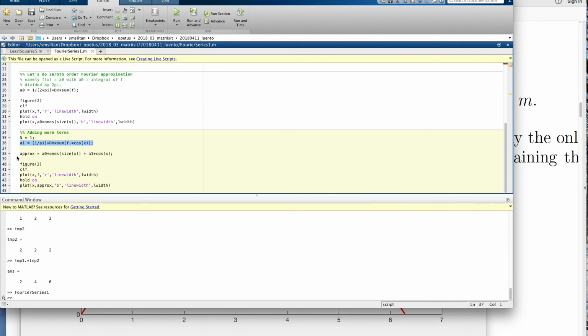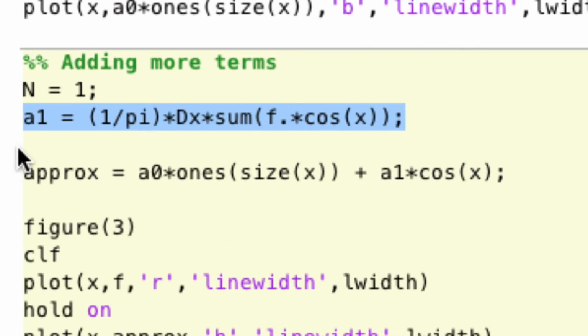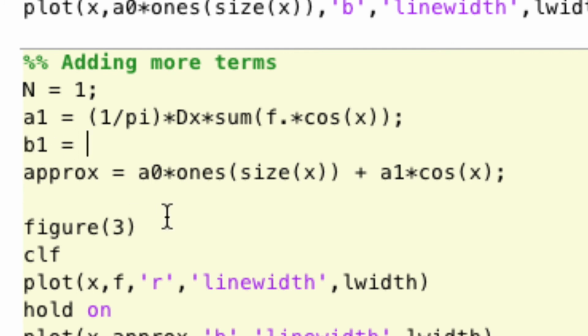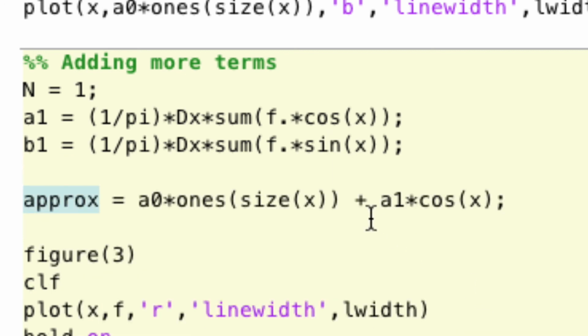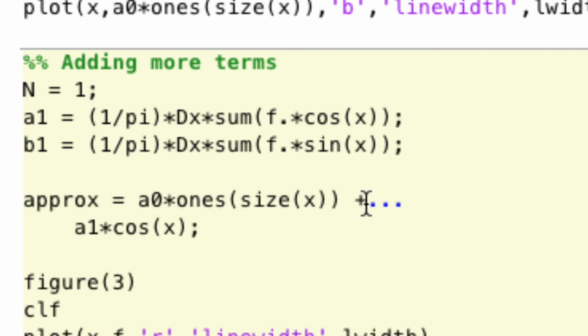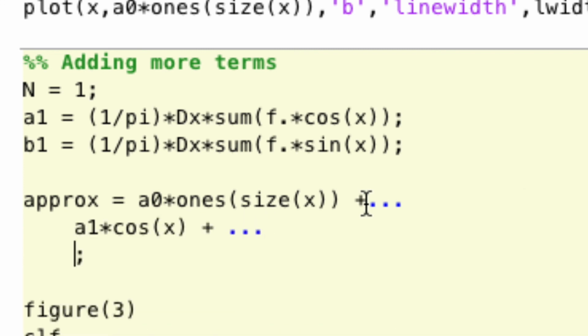So what we need to do now with sine x is that we need to compute b1, which is the same thing as this one, except for having sine. And in our approximation, we put b1 times sine x.